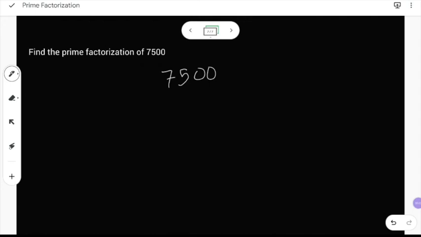Now, because I know this number ends in 0, I know I can divide it by 10. And actually, because this number ends in two 0s, I know I could divide this number by 100. Sometimes you'll hear people say "seventy-five hundred" instead of 7,500. That definitely means that I can split it where I've got 75 times 100. So I don't have to pull out a prime factor every time. And remember, if you haven't taken a prime factor out, then just keep splitting your composites.